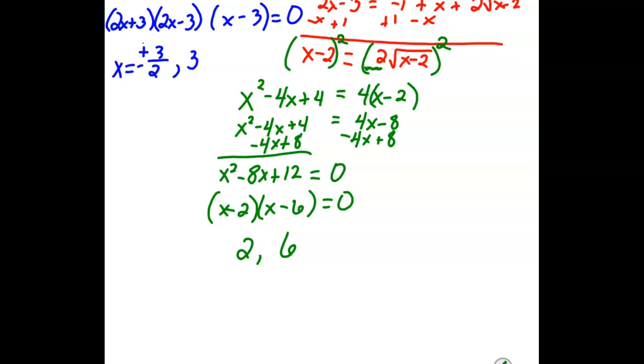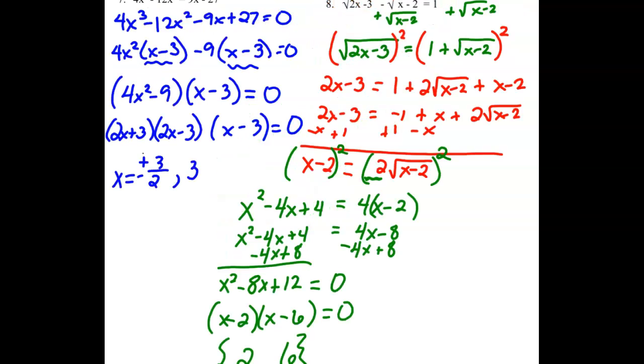So it's really common when you're getting 2 answers like that, that one of them doesn't work. Okay? Because class is almost over here, I'll just tell you they do both work. So I would include them. But on a test, I would definitely check them. Okay? So we plug them back in to the original equation. If I could get it to scroll up here. So I'd have to plug them back in for x in the original problem. All right, work on day 2's review.